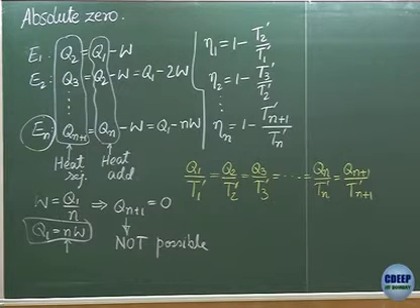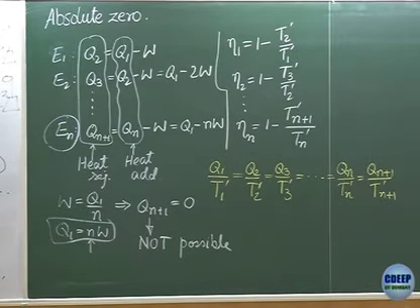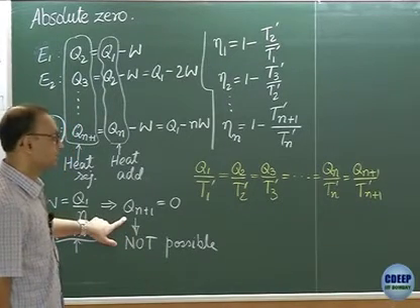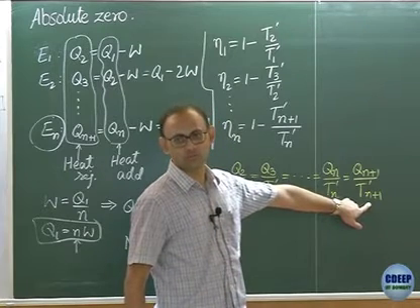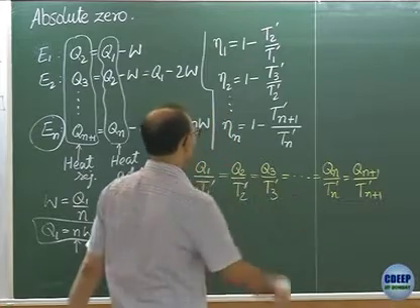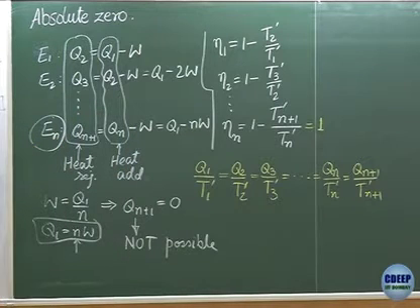By second law, it has to be this way for every heat engine, every Carnot reversible heat engine. So, if we get to a situation where QN+1 is 0, it is only possible when TN+1 also goes to 0, 0 by 0. But that will give us an efficiency of this equal to 1. A Carnot cycle with efficiency 1 is not possible. We have to reject some amount of heat. So, all it says is absolute zero cannot be reached whatever you do.